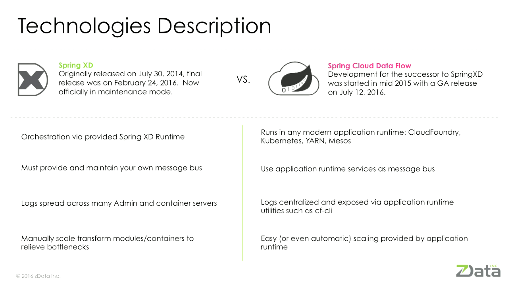We also found that scaling out was very difficult. So customers would design a stream, it would work great for their initial data set, but then over time their data volumes would grow and they would run into scaling problems. So scaling was certainly possible with Spring XD. You could try to scale out your transformation process, but it was a very manual process. You oftentimes had to add new containers or even add new servers to support the workload, and the operational problems were compounded at that point.